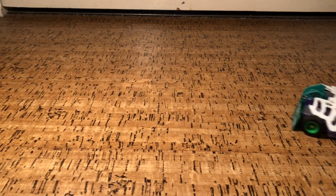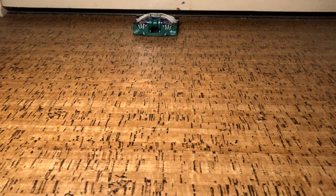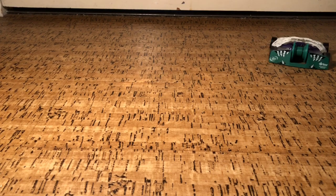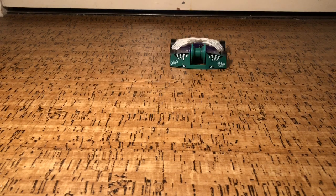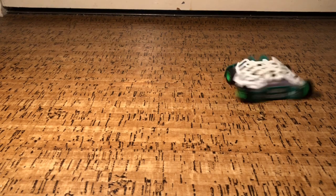It drives amazingly. It's probably the fastest Hexbug robot to have been released, either in the Battlebots line or the Robot Wars line. It is super speedy. Even with the weapon on, often with the Hexbugs, when the battery is diminishing a little bit, the weapon draws more battery power from the drive and slows it down. It doesn't at the minute on mine. I imagine it will do eventually, but it drives so smoothly and so well.